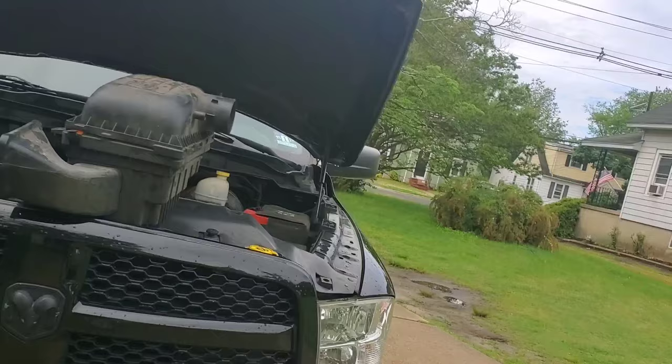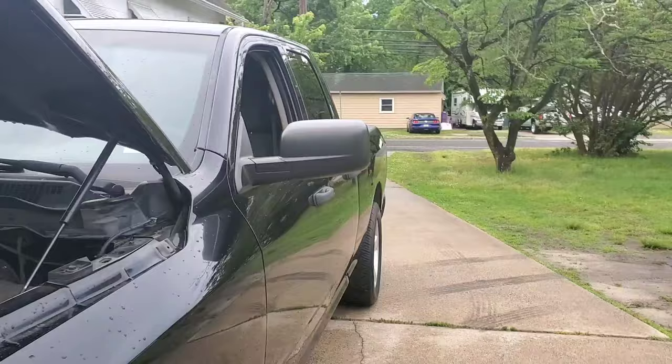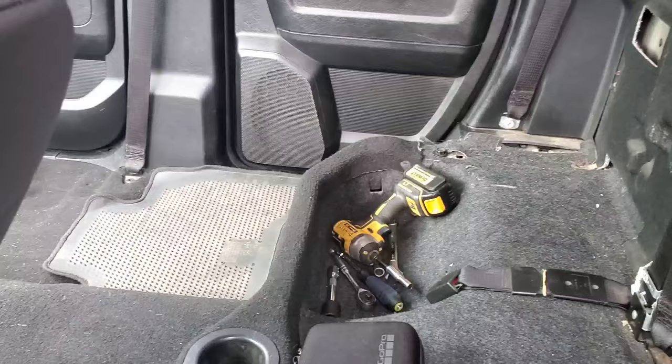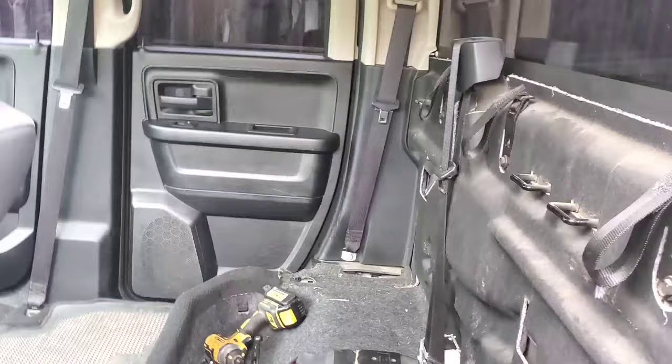The number two free mod — very easy, very simple. I'm going to open the door and you'll know right away: interior. These RAMs are heavy trucks, and I know some people say, 'why are you racing a heavy truck?' I always say to each their own. This truck is pretty fast for a truck — the best I've done is a 12.20. I've put a ton more mods in this truck this year, so we're going to try and get that 11-second pass. For quad cab and crew cab RAMs, the easiest thing to do is remove the back seat. It weighs about 75 to 80 pounds.